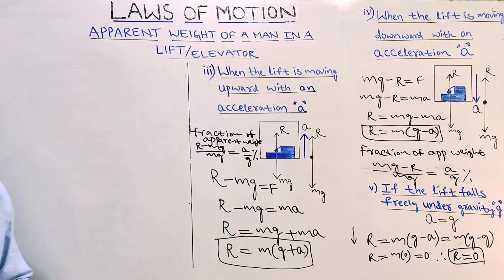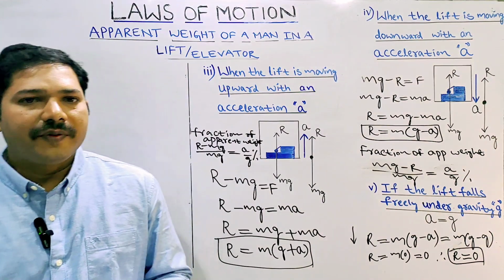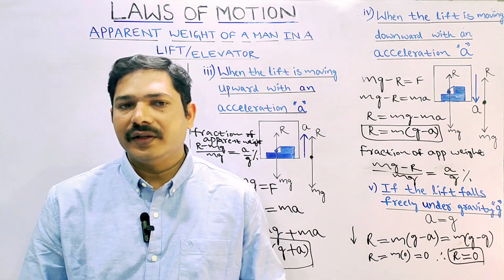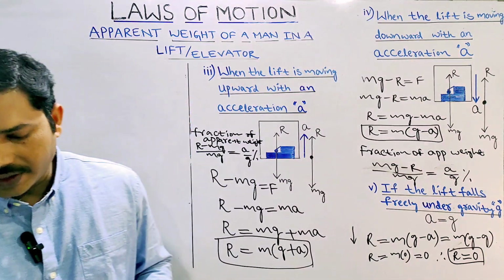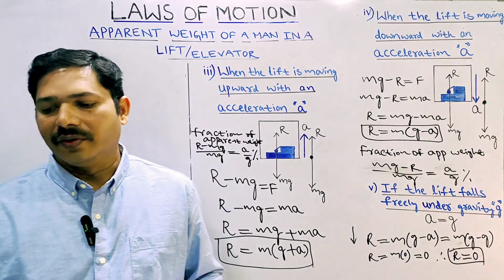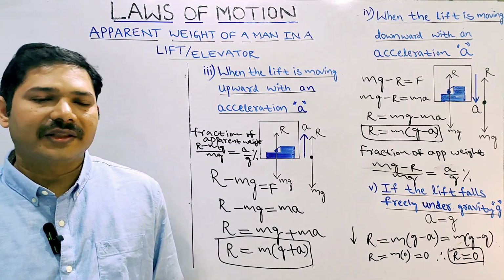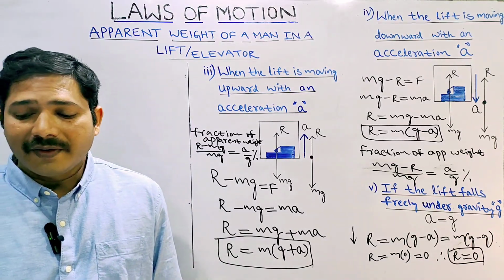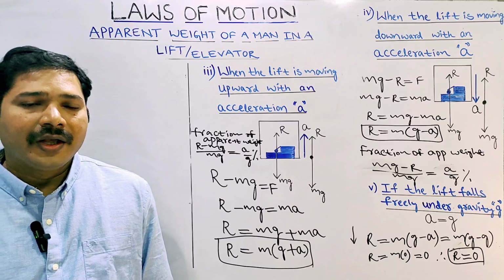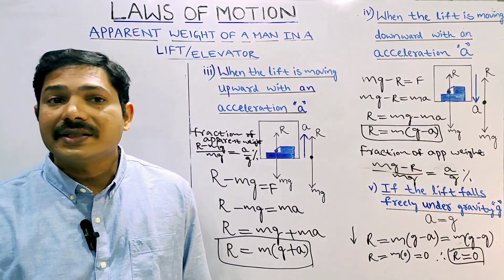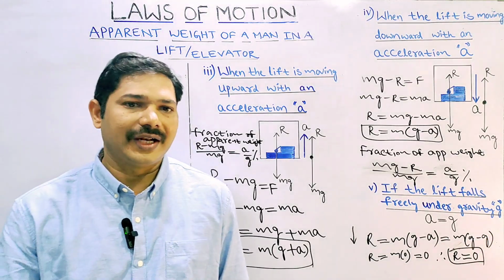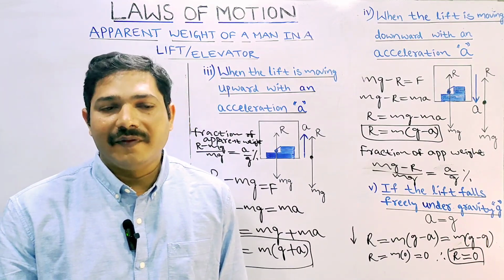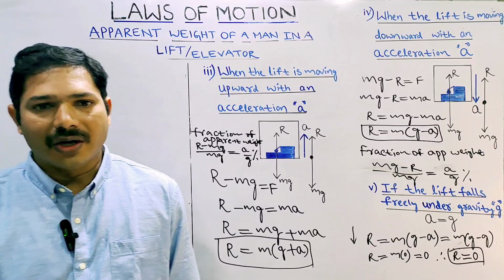Okay, so here when the lift is moving upward, it is moving with g by 3 acceleration, one third of the acceleration due to gravity. So at that time apparent weight is how much? W only. So when the lift is moving downward with 1 by 2 of acceleration due to gravity, means g by 2, what will be the apparent weight, they are asking.